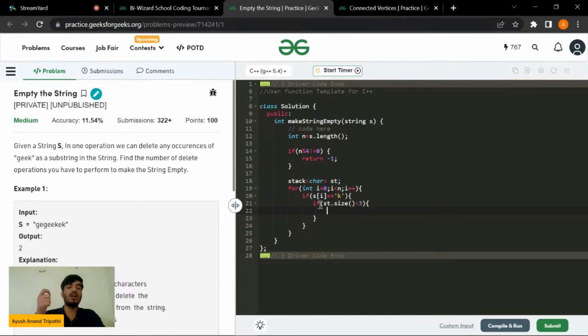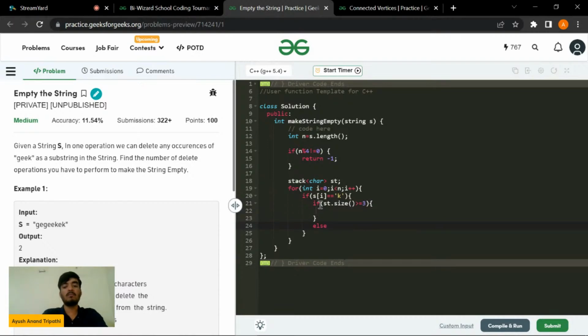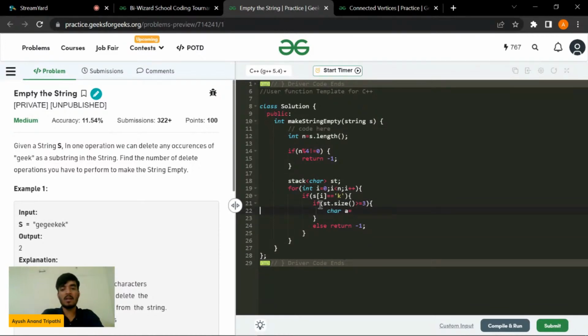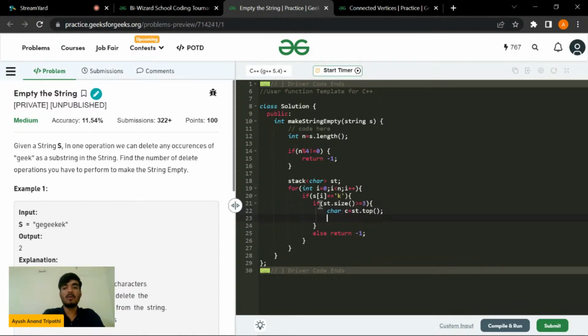If it contains three characters, then it's fine, else we return -1, because now we do not have three characters to delete along with k. Okay, so what we can do, let's mark character c here. So our first character c is equal to st dot top, and then we pop, st dot pop.